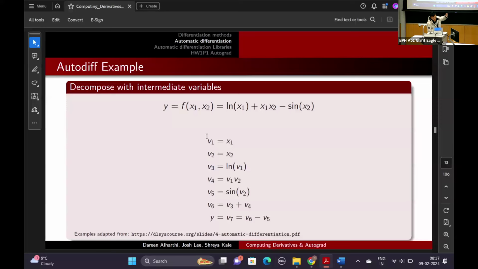What are the first layer components of the target function, and then how to decompose even further those first layer functions. So basically, once we have ln of x1 and negative sine of x2, those are mostly in place already. But the one thing that keeps us from differentiating further is x1 times x2, right? So that will basically be a function of two parameters. So this is the structure in which we are to decompose the function.